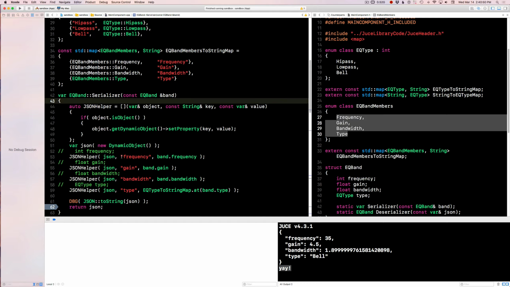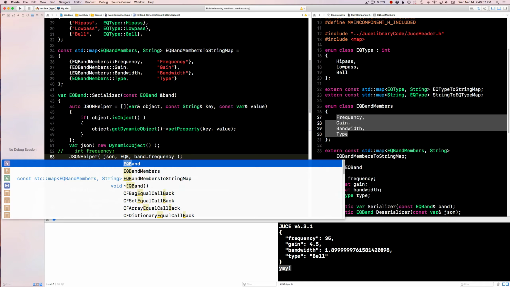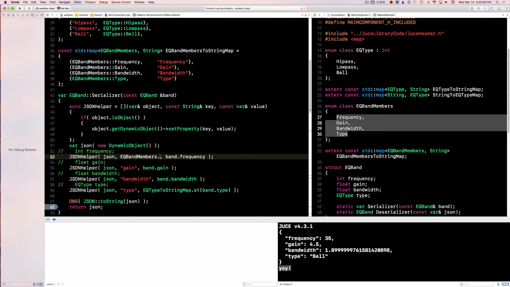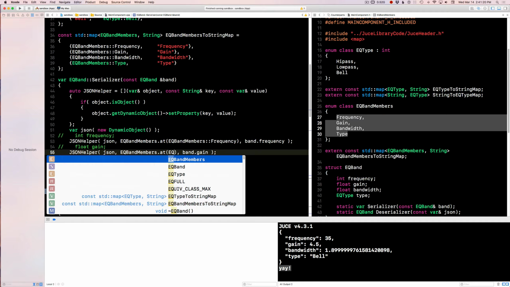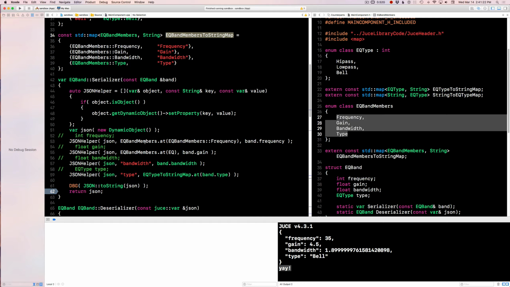So now, instead of typing this, we can do EQ band members dot at EQ band members frequency. We can do that for all of these. Now there's no question as to what string we wanted to store it with. EQ band members dot at EQ. Oh, this is the wrong thing. We want this map.